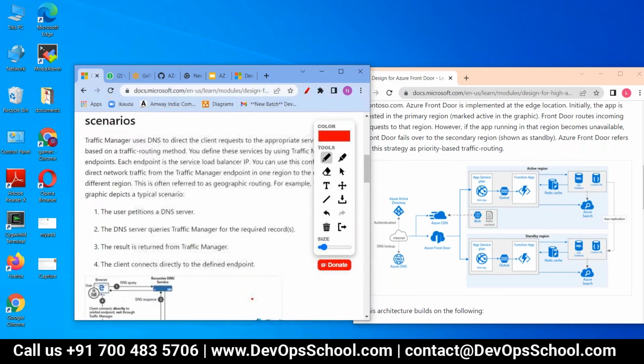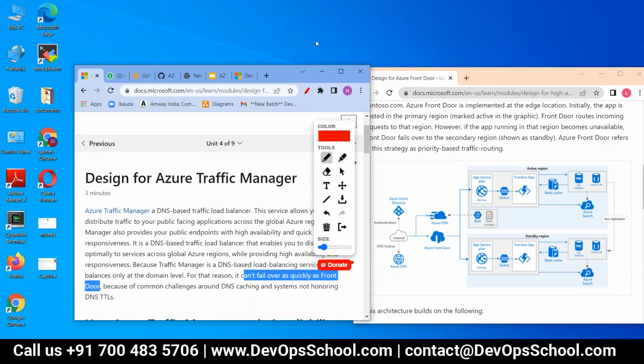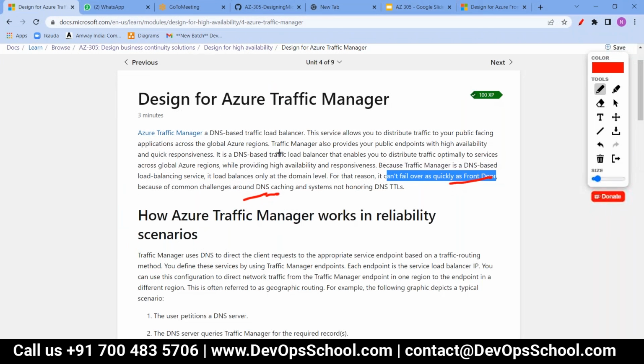What are your thoughts generally? In what way are you thinking on this? What I found is that Traffic Manager and Front Door have kind of similar functions, but Front Door has additional capabilities like SSL offloading and a web application firewall in it. This is what I found in Front Door.